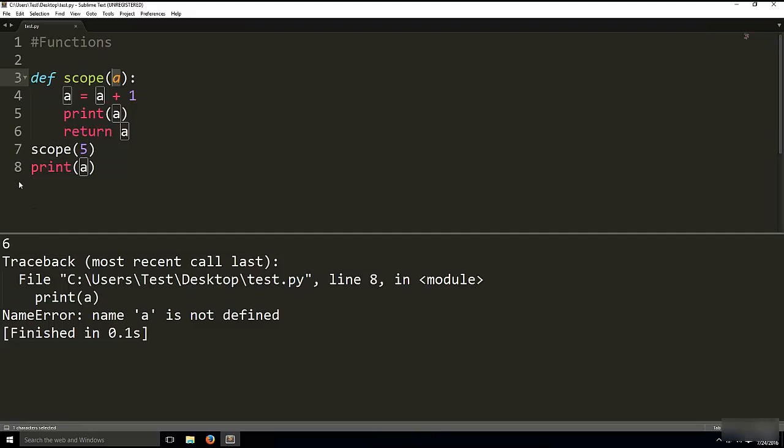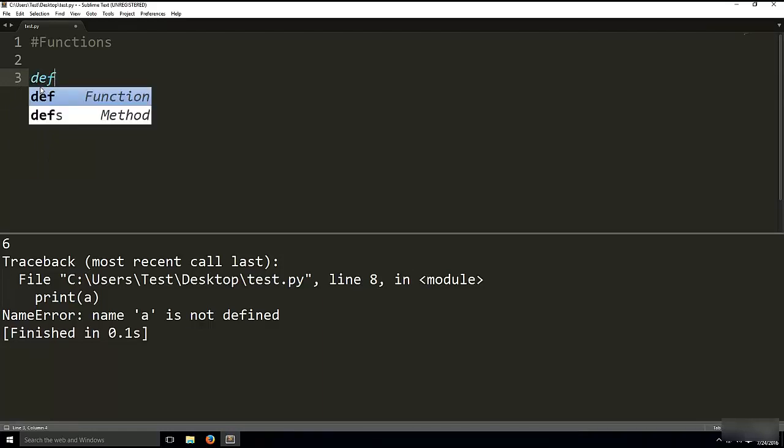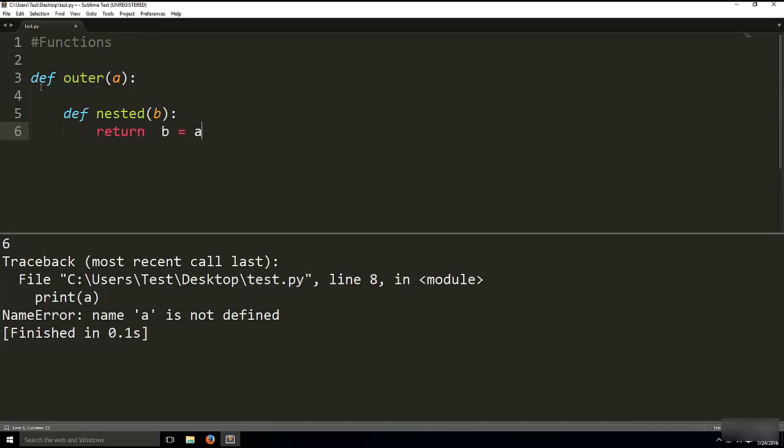And now moving on, speaking of scope, we can use nested functions, like we had nested loops before, like a loop within a loop. We also have functions within functions. And the scope of nested functions is only within the function that's outside. So let's define a new function called outer, with the parameter a again, colon, and then inside that function we're going to define another function called nested, and it's going to have its own parameter b, and then we're going to define it as return b equals a.